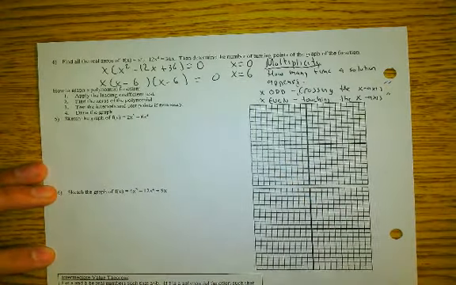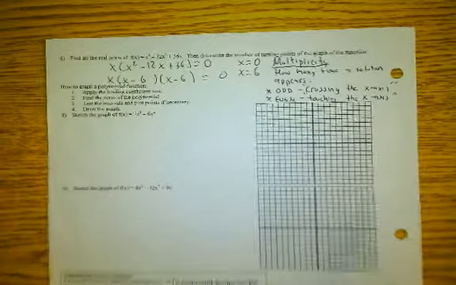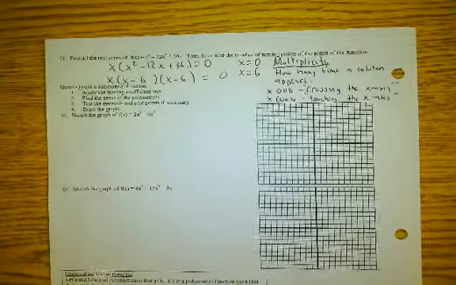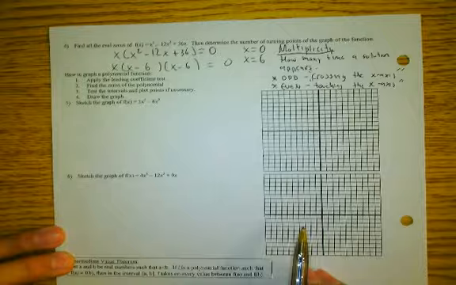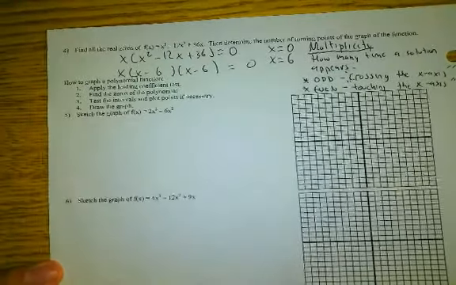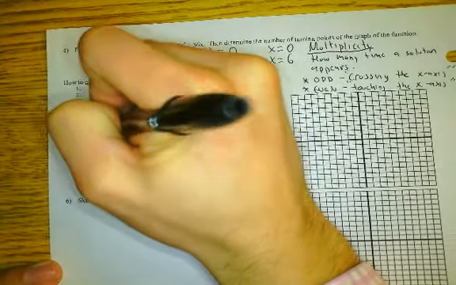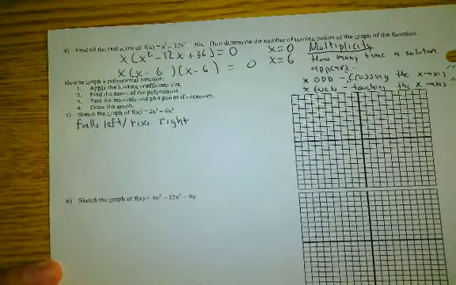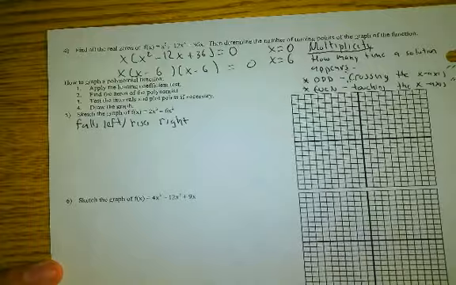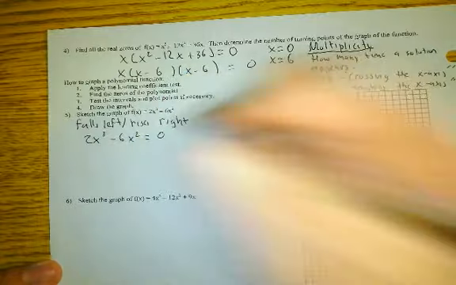Okay? So what do I mean by all this? Okay, now you have all the tools to come up with a good sketch. We're going to try it with number 5. So number 5, here. Let's talk about end behavior first. It is degree of 3, and it is positive, so your end behavior is what? Falls left, and it rises to the right. Correct? Now we need to find the zeros. Okay, so we're going to set this equal to 0. 2x to the 3rd power minus 6x squared equals 0. Okay? You should be able to recognize that you can factor out a 2x squared.